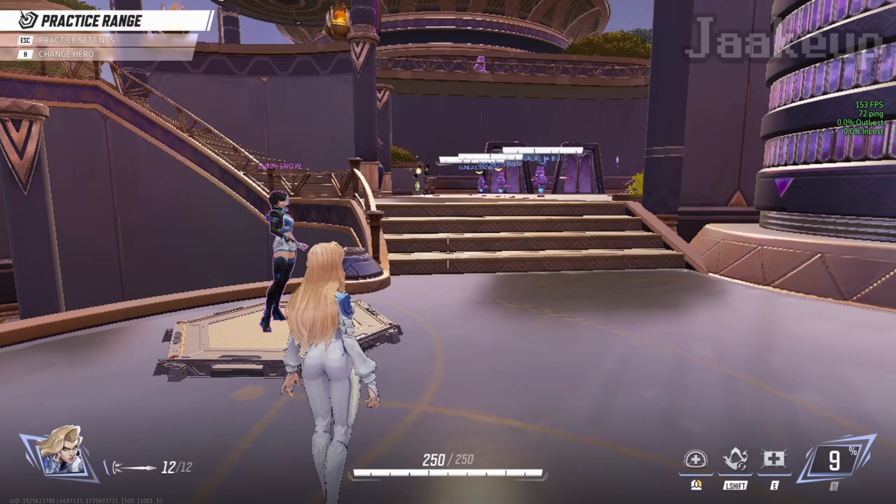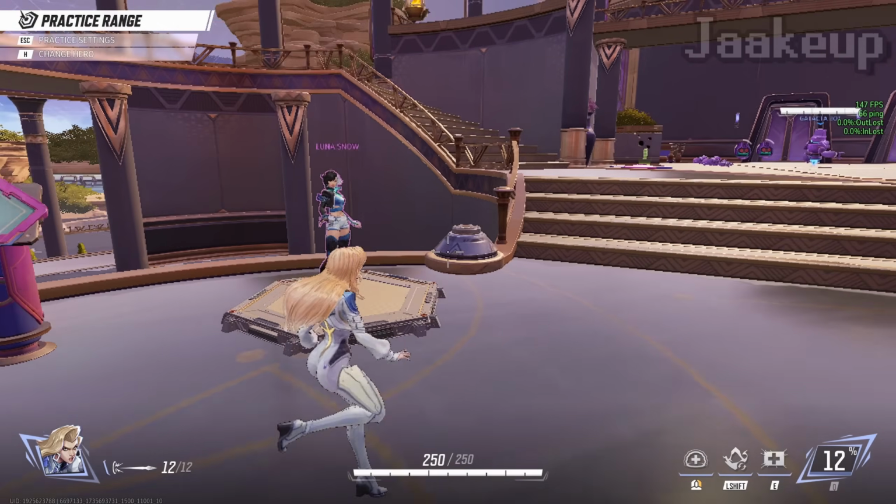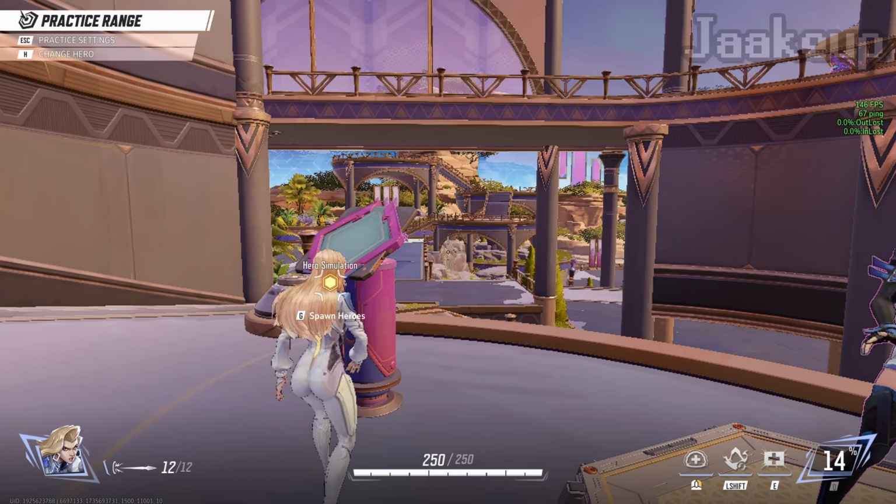It's not the best, but it's a GTX 1080 and a Ryzen 5 3600. It's old, but a game like this should not be running poorly in general. So this is what I'm getting now, 140 to 160. Sometimes it'll drop to 120, depending on what you're looking at. The game is just poorly optimized.